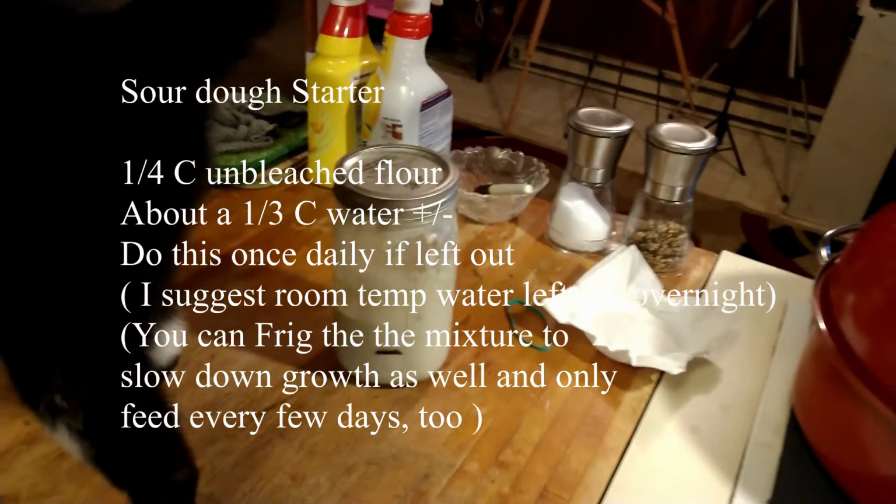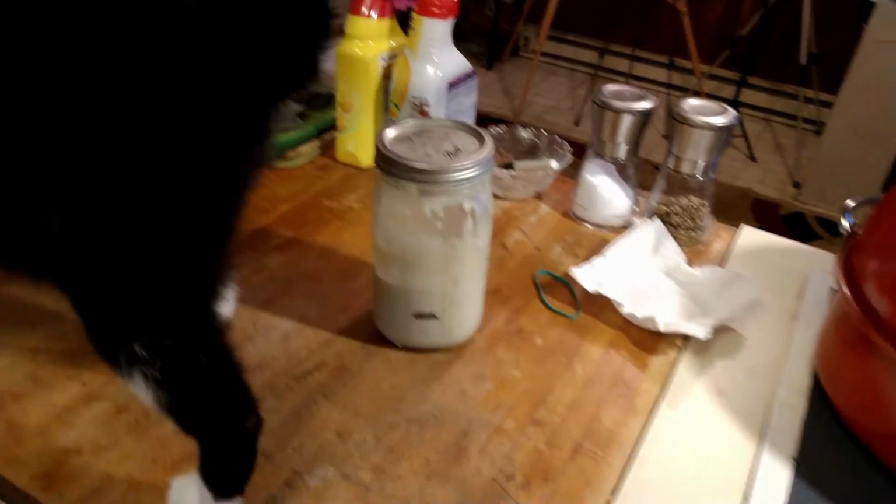But what we're talking about here is the sourdough bread starter I have going here.